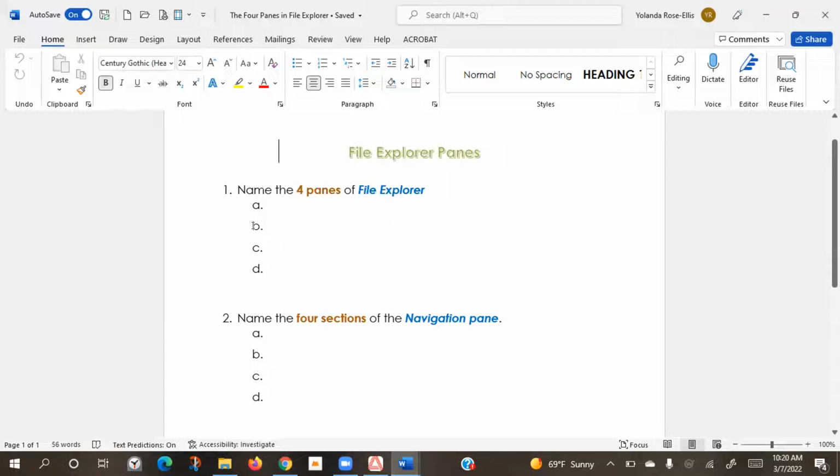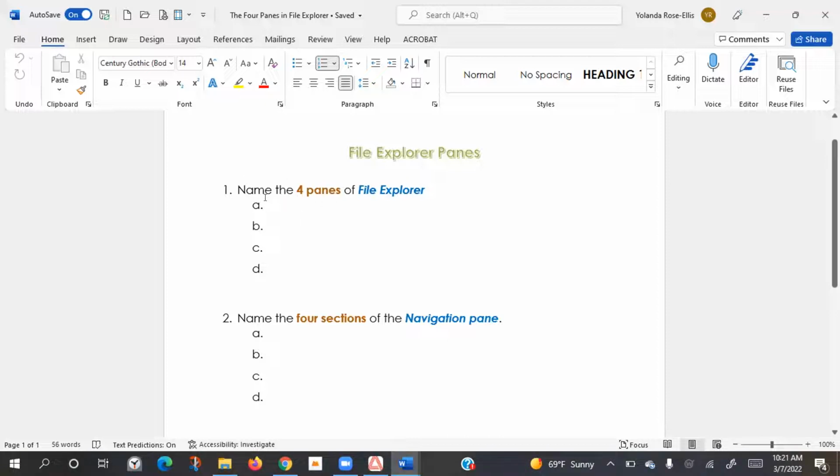Remember, whenever you have numbers or letters like this, you always click to the right of the number or letter, not right next to it. The insertion point will place itself exactly where you begin to type. So name the 4 panes of File Explorer.